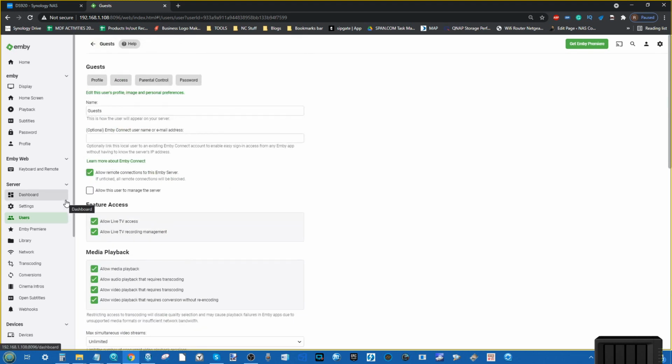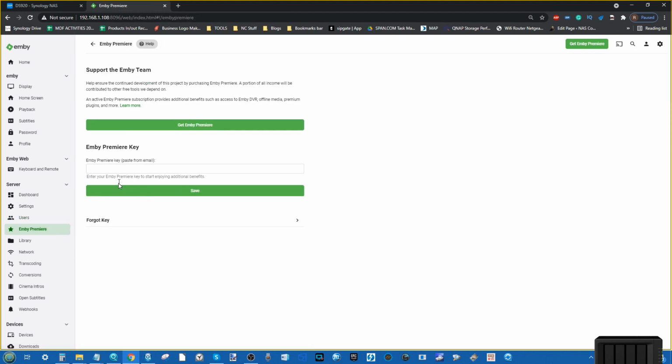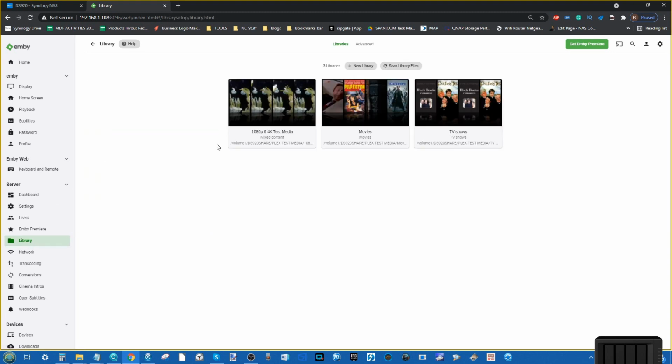That's a level of control that not only do few other multimedia servers provide to both end users and configuration for connected users, but on top of that, it's not behind the paid services, and that's something Emby does a very, very good job of. Now, you can have a look there. This is if we're going to be using the premium services, which we might touch on in a comparison video down the line. But next we'll go into libraries, where we've created the libraries for our content.